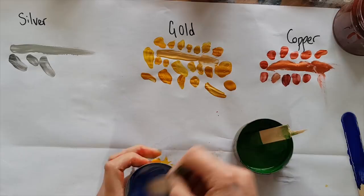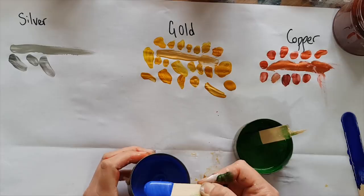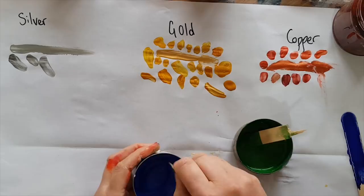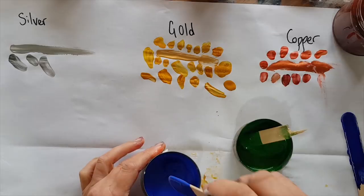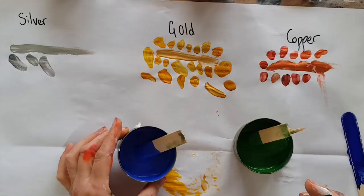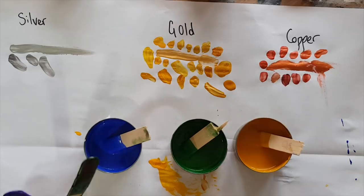And then we have metallic blue. As I said, when you add the iridescent medium, it lightens the colours up. But then you've also got to remember that colours darken when they dry. So, with that and that, we've got blue, green and gold, and some Mars black as a base, we're good to go.